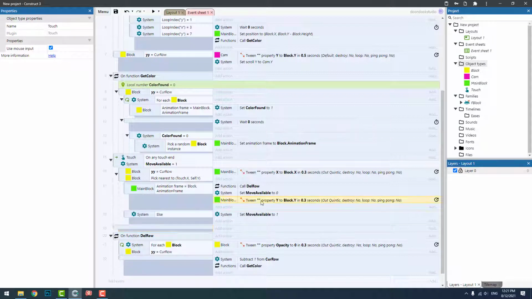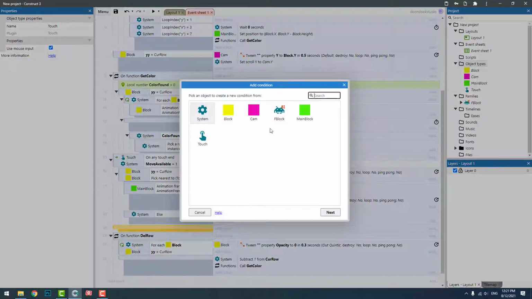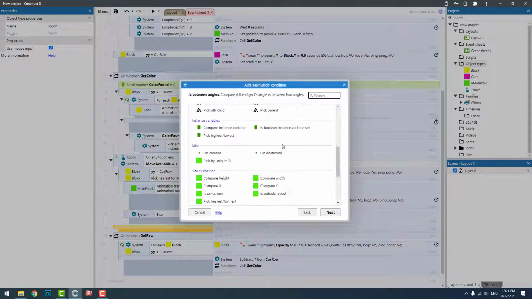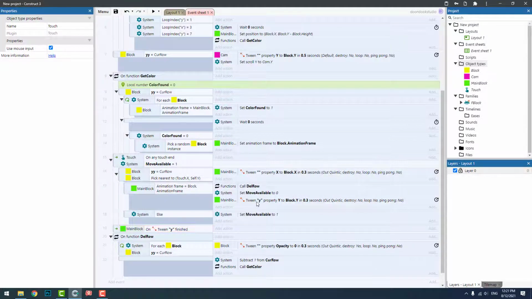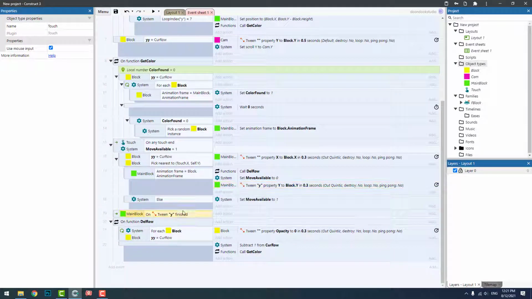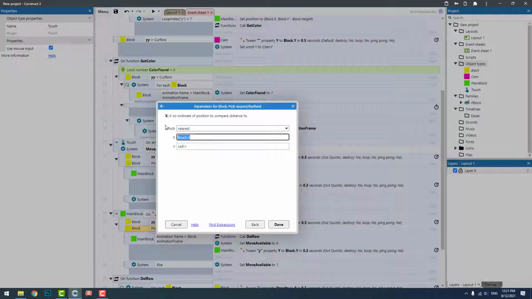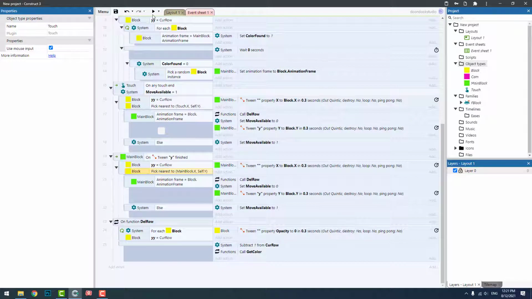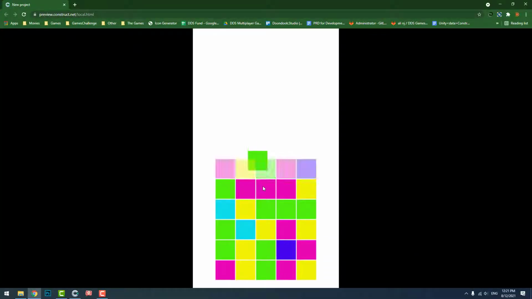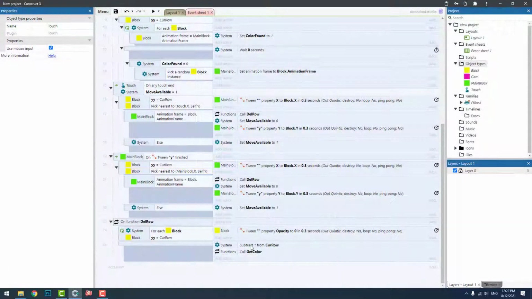So we need to say on going down and it's gonna be like this. Unfinished y, because I set the tag to y here, we need to check them again in here. So but with this difference, it's going to be main block.x, and there we go. Okay, very good.